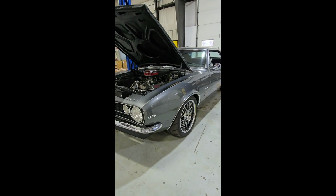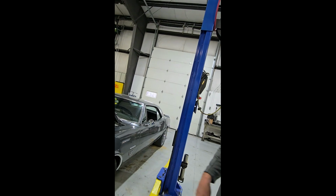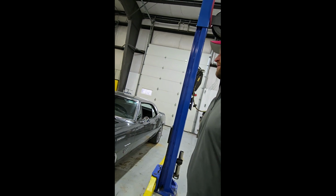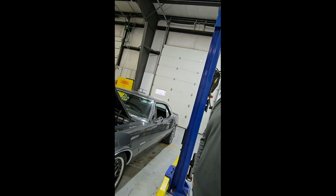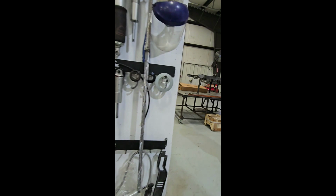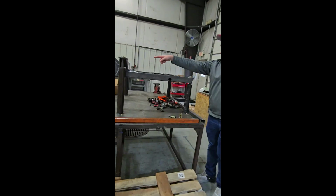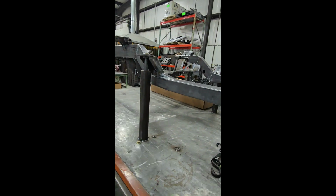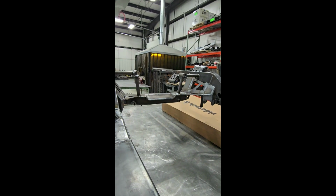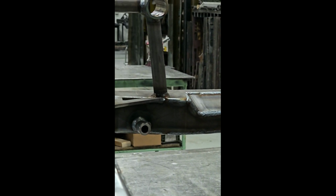They just did really good on making clearances. I don't know if you saw on the other subframe, but there's a cutout in the crossmember. Yes, I've seen it before. Can I see that one? I have to be careful because we're back in the R&D area, so there's some secret sauce we've got to be careful about. Yeah, right there. You can see it's got a section cut out. But even without that, it would have been clear. It just gives even more room to play with.